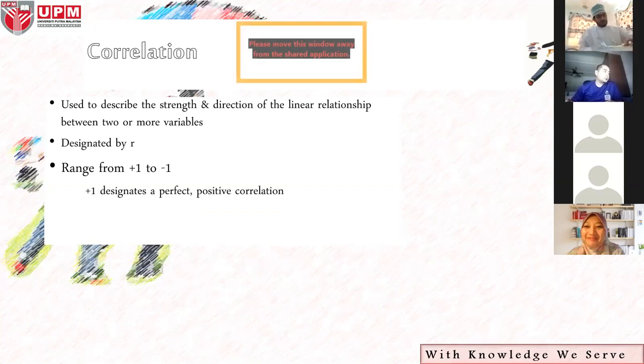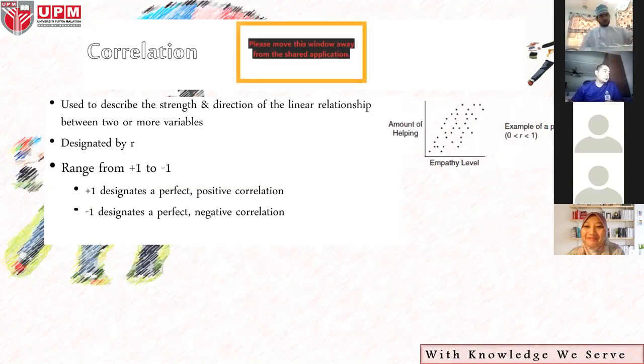In terms of the magnitude, we refer to the value. If let's say the value is 0, meaning that there is no relationship. But if let's say the value is 0.8, we can indicate there is a relationship. But we can determine the level based on the cut-off point given by Cohen and Guilford. So this one done.